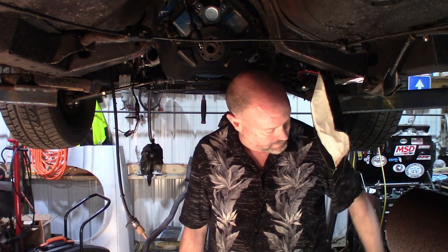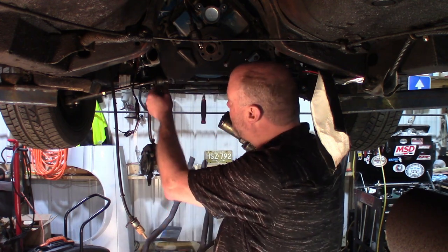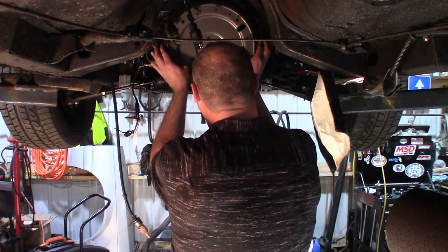Don't drop your block plate. All right, the flex plate we're using today, it's an ATP Automotive, part number Z-105. So again, this is a 164 tooth flex plate with a 28 ounce balance on there. So make sure you get your block plate on there. You might want to clean it up once you take it out because they're usually full of road grime. Slip your flex plate on.